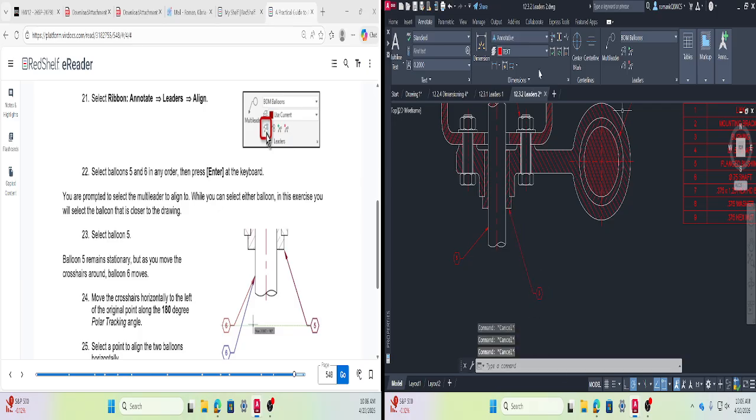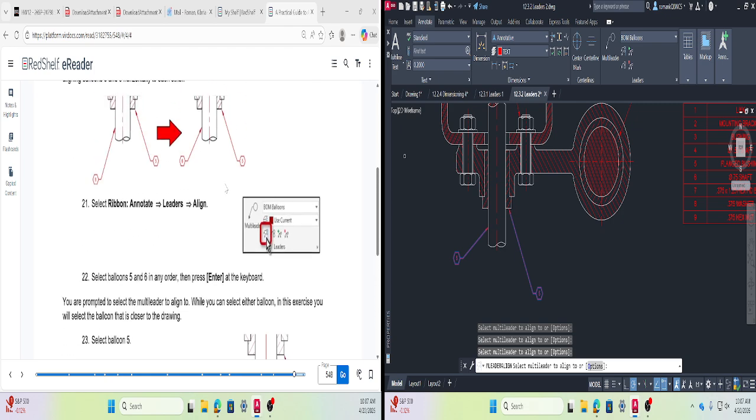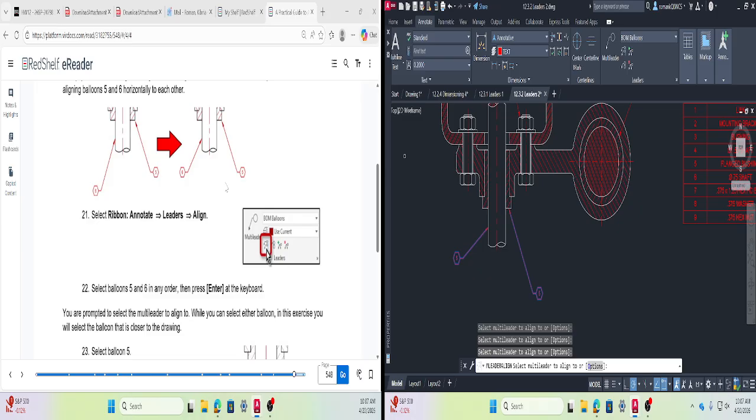All right, select the balloon. So for whatever reason it's not working properly, so let me try again. Select the balloon. Okay, for whatever reason this one is not working. Okay, let me try again.